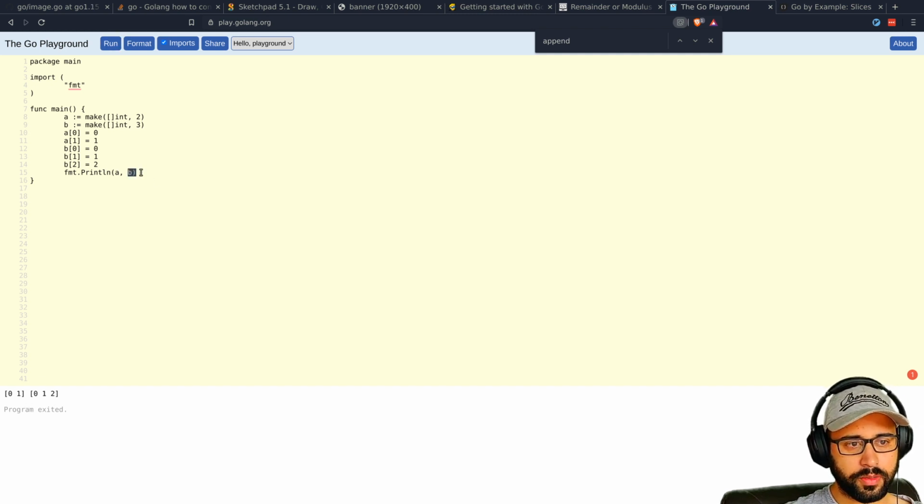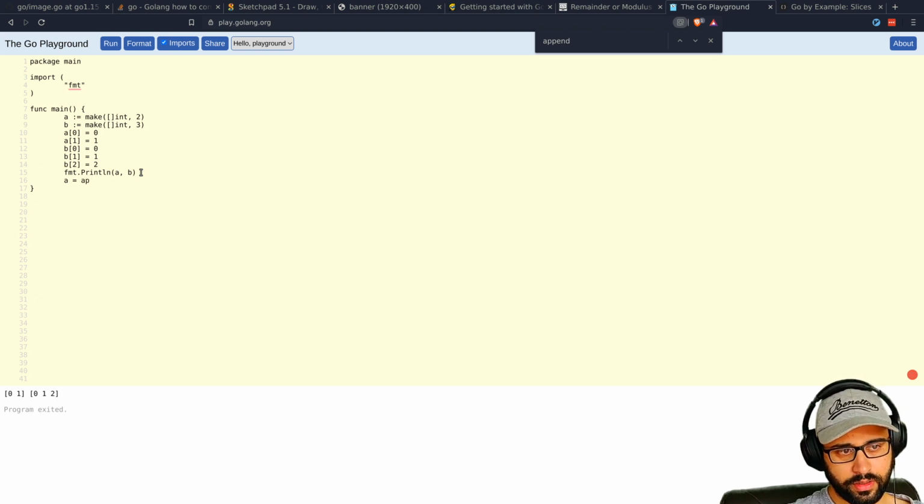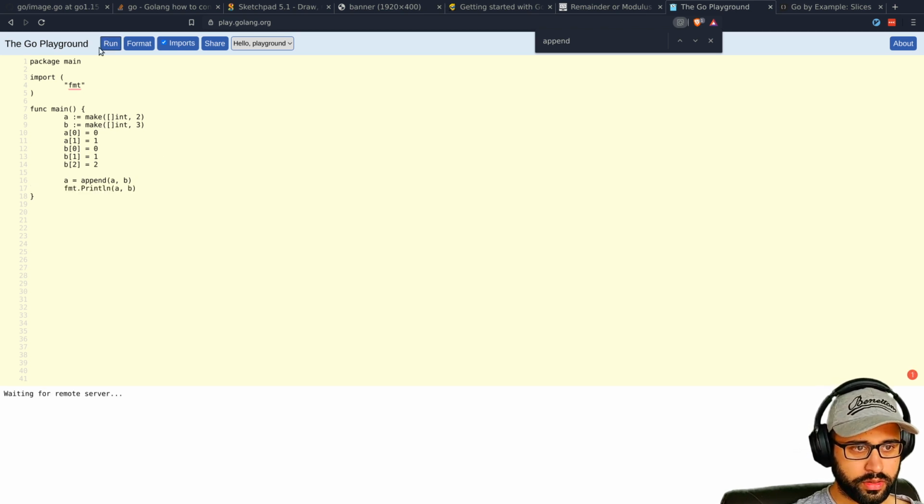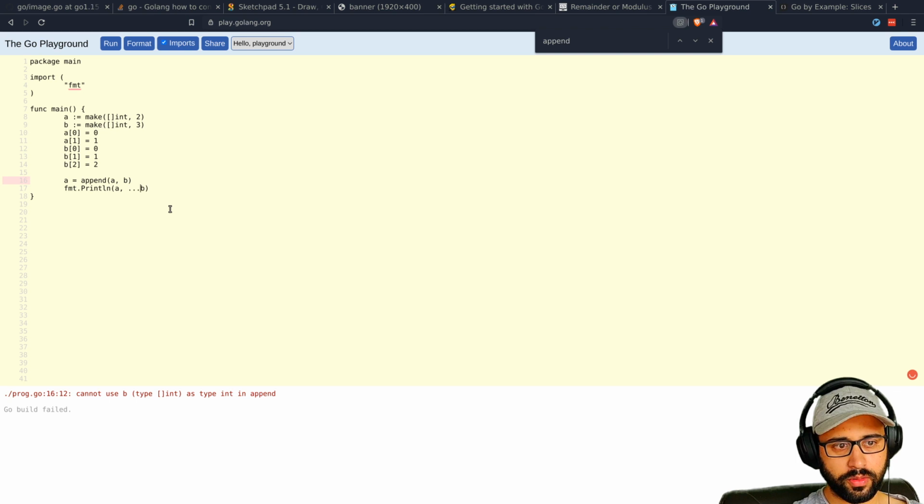Now if I do a is equal to append to a, append b, and then print this line after that, I don't think this would work. Yeah, we can't append an array of ints to an int, right? But can we do this?